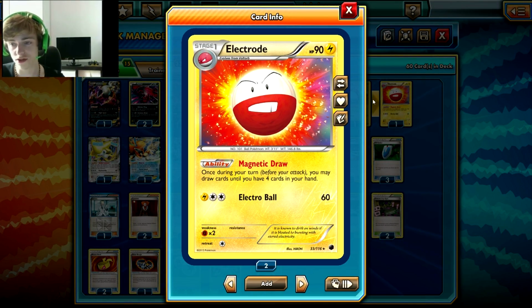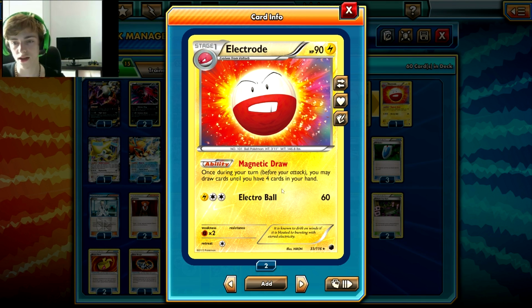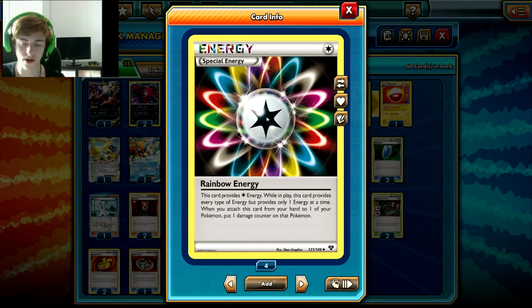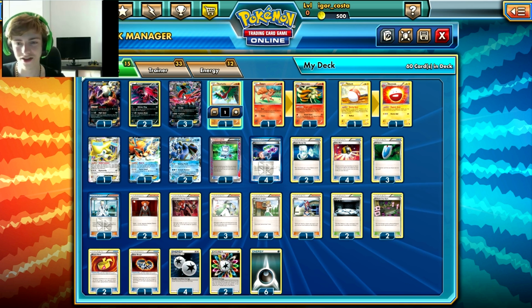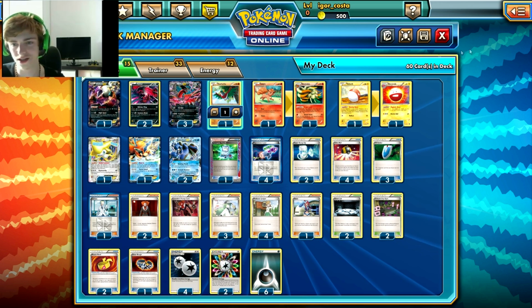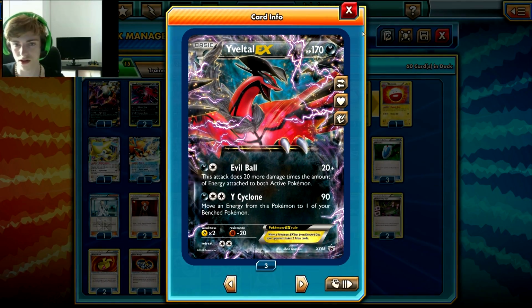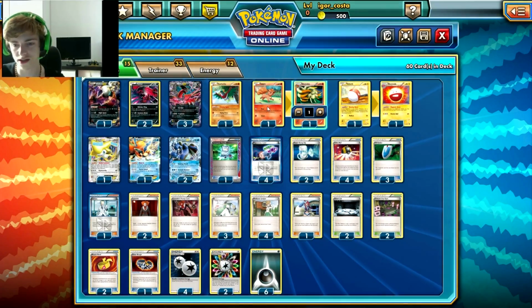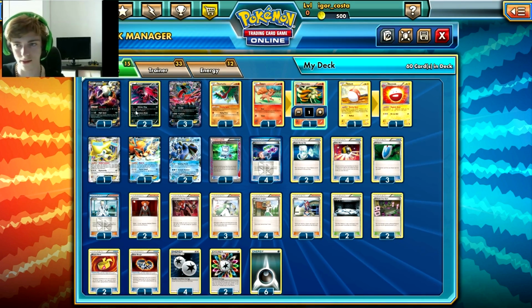Also, I play Electrode. That gives me some consistency in this deck because I run so many techs, as you can see, and it's also a good card against other Yveltal decks because you just need one Lightning and one DC to attack. I run 2 Rainbow Energy in this list so I can use these cards. You just need to put them on your bench considering the matchup you're facing. In other words, you can play Ninetales every matchup and Electrode as well, but you don't need Yveltal in every matchup against Lightning types. You can rely on Ninetales to attack, or just Absol, Darkrai, the baby Yveltal.